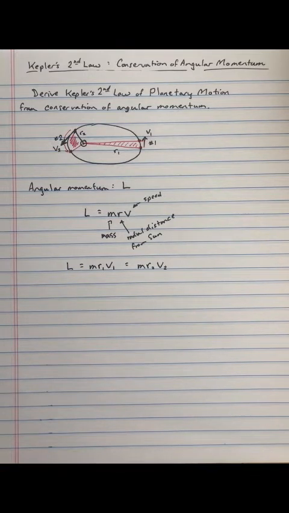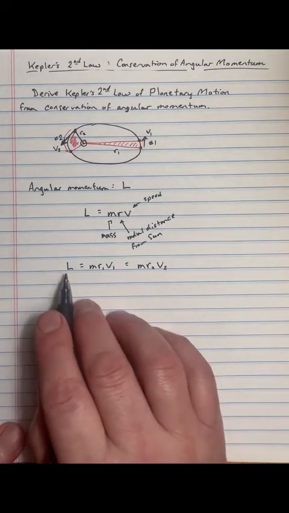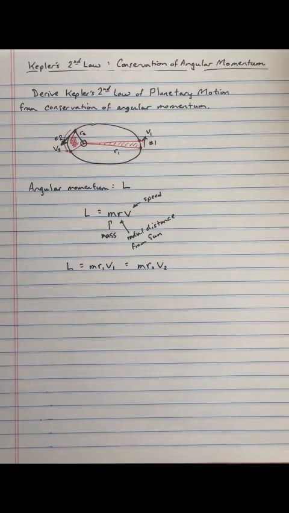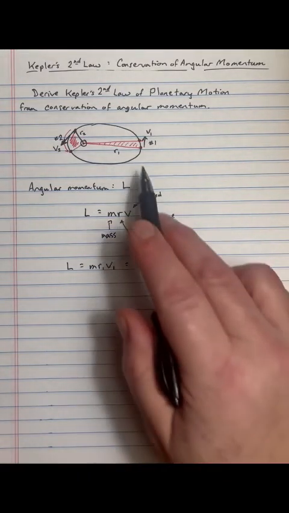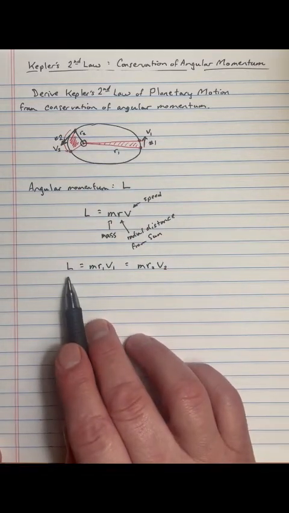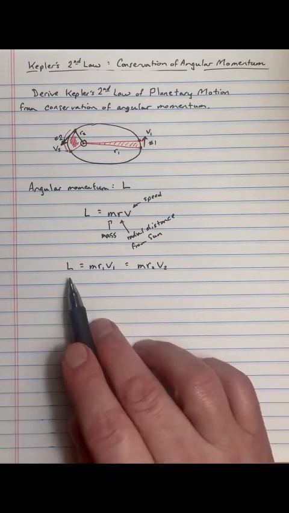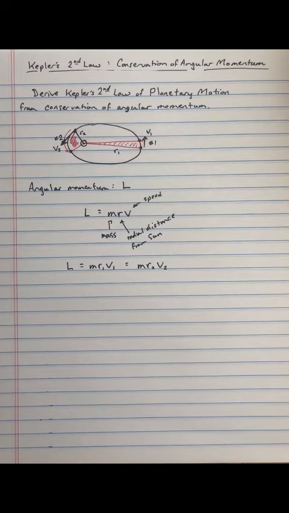So these are ideas that are known pretty well in physics, and planets obey these pretty well when orbiting the sun. So this number L, for any individual object, is a set number. Now, that doesn't mean it's the same number for every object. That's not what I'm saying. What I'm saying is that, for example, let's suppose this was the Earth. L is the same for the Earth no matter where it is in its orbit. If this was Pluto, then L is the same number for Pluto no matter where Pluto is in its orbit, and so on. So for any individual object, L remains the same, or what we call a constant, right? So that's one thing to talk about.